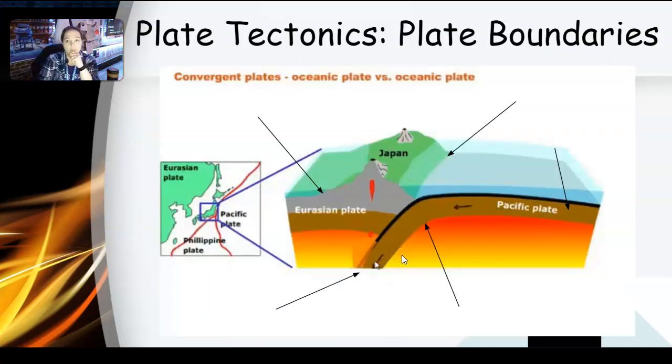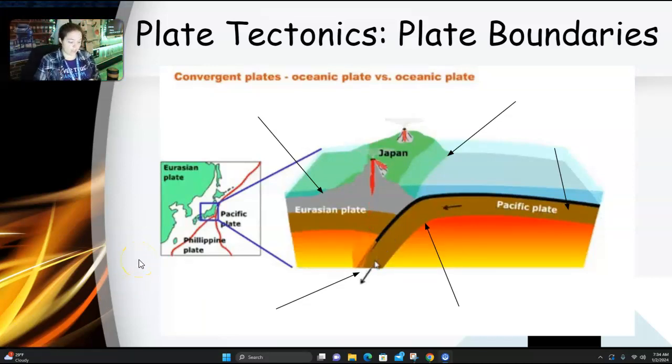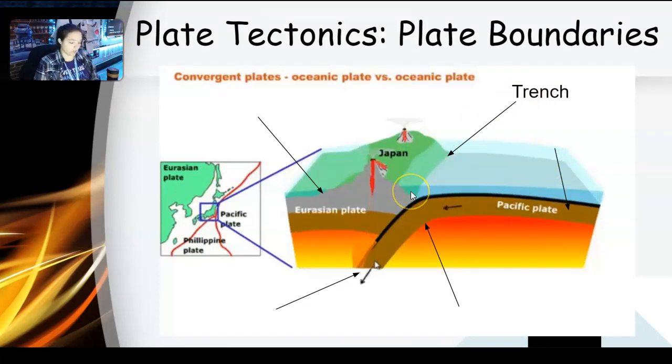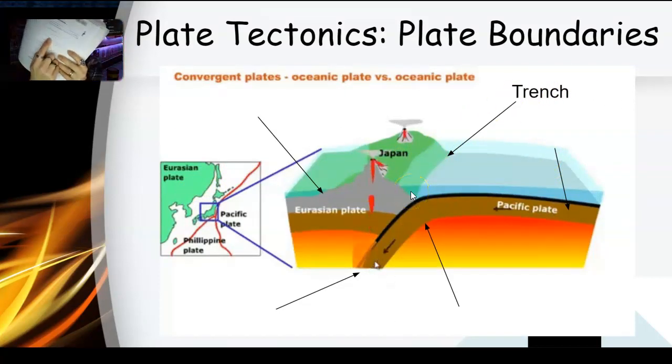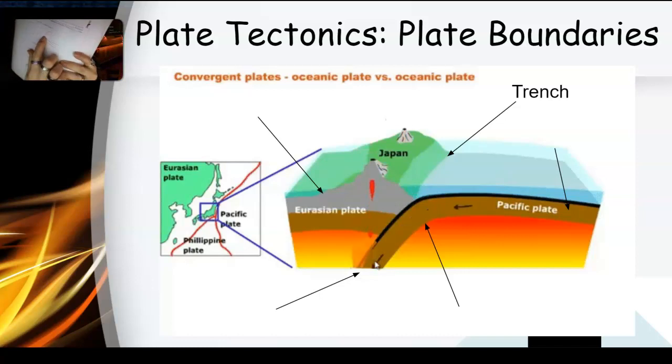There are 3 types of plate boundaries. So in your notes, this is kind of like flipped from what you have. Looking at what you have right here, you have this little design. What I need you to do is start filling in points. I have all these arrows. You are going to do the same thing on yours, and place arrows on it so that it matches what I have on this screen. So the first thing we're going to look at is this area right here. Point to right there. It's the deepest spot right there.